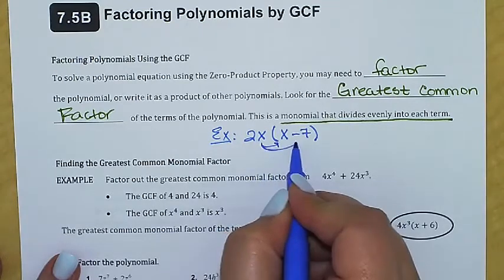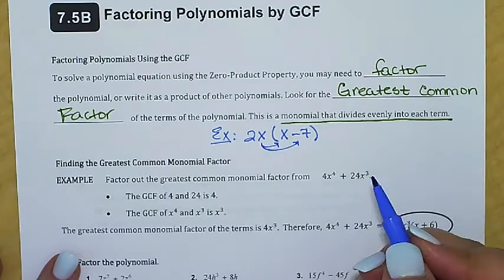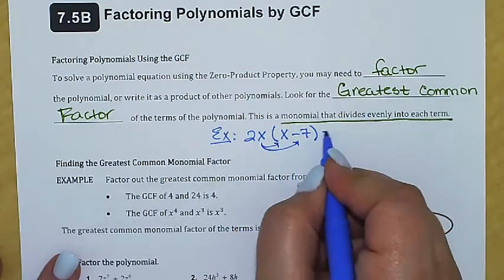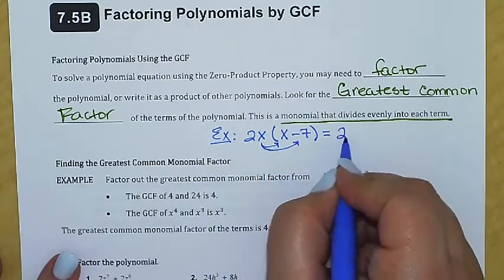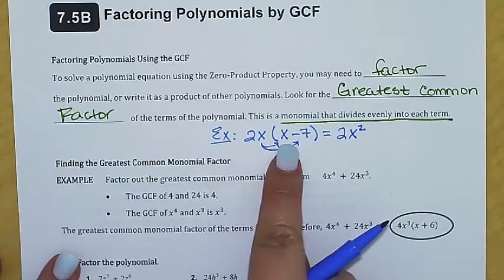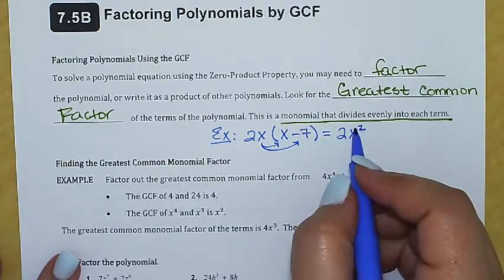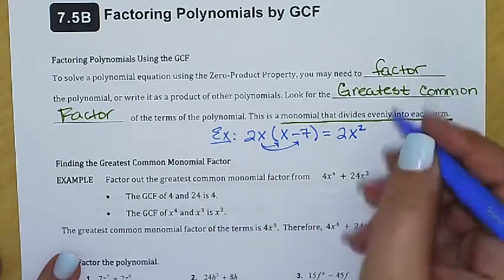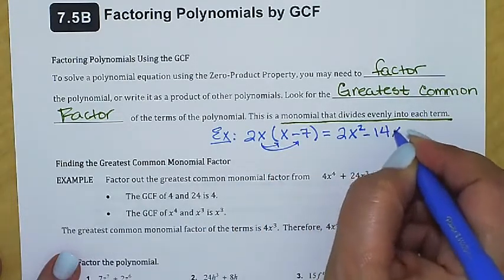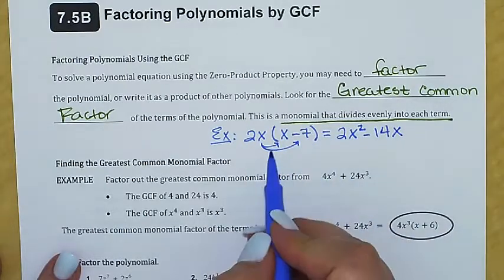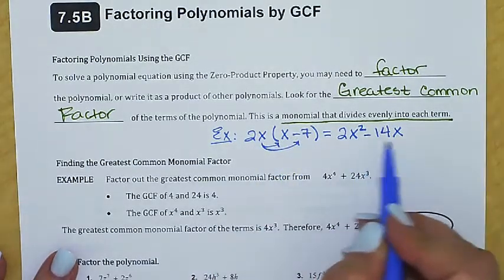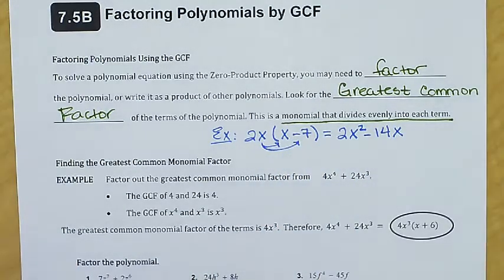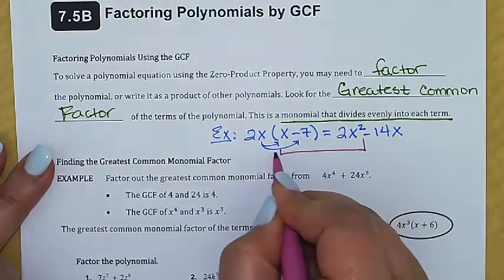If we were interested in simplifying this, we would take those two things and multiply them using the distributive property. We would understand that the 2x needs to multiply by both of those, and so this is equivalent to writing 2x to the second power. That's our first product there. If we do 2x times x, we get 2x to the second power. And then 2x times negative 7 would give us a negative 14x. And so these would be equivalent, and we would be able to use the distributive property to go from the factored form to the simplified form. And we've done that quite a bit. So you could think of what we're going to do today as essentially going in the opposite direction.